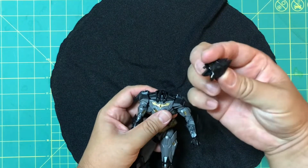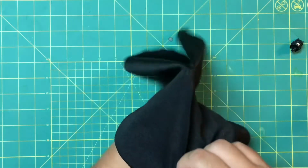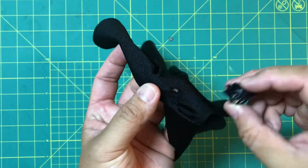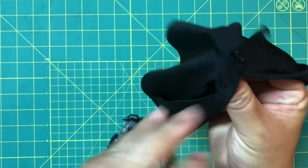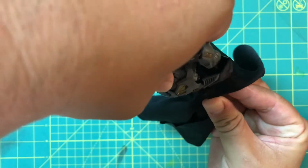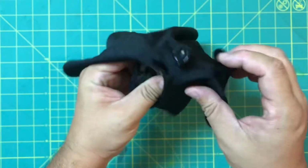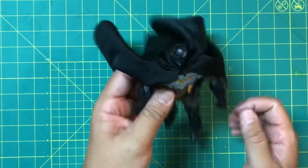Pull the neck right off, poke a hole here, right there. It's actually easier to go neck first, in, flip it, and then drop the body onto it. There we go. And there we go. Bat cape installed. A little crooked, but that's okay.